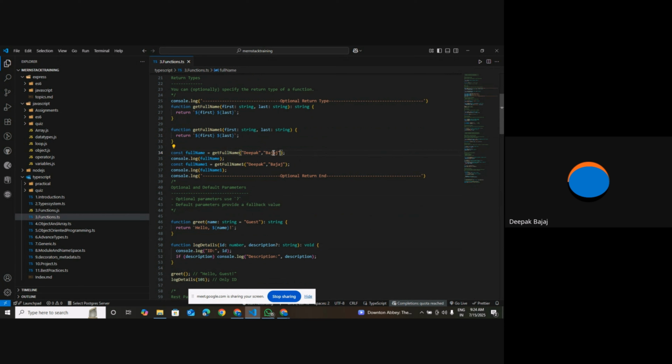So if you have a required parameter, then it's compulsory for the user to provide this input to you. But how can you tell TypeScript, hey, please ignore this parameter?